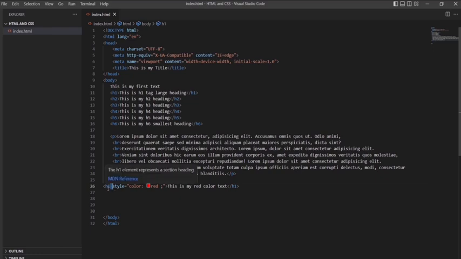That means with H1, after H1 you have to take a space, then type style, then type equal, then the quotation mark. This is my opening quotation mark and this is my closing quotation mark. Inside this quotation mark you have to declare the attribute, and the name of the attribute is color. Then you put the colon sign, then after the colon you type the name of the color, and finally you type the semicolon, and make sure these things are inside the quotation mark, and then you have to close the angle bracket.